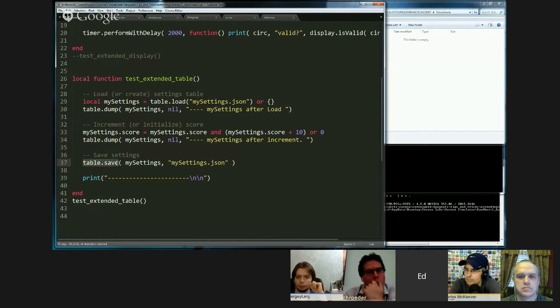And finally, I will save it. And I'll use the table save extension, which I wrote and added in SSK. And the code is available in this download. And it will simply save the contents into a JSON encoded table. So just to cut to the chase here, the way we do this is we use JSON encoding to translate the contents of a table into a text value that we can simply write to the disk or read from the disk. So we JSON encode it, write it to the disk as a big long string.